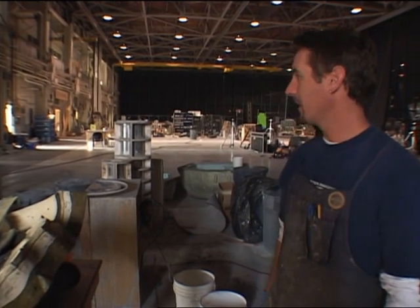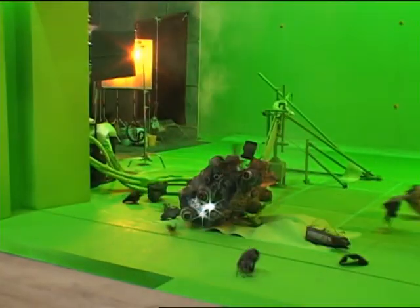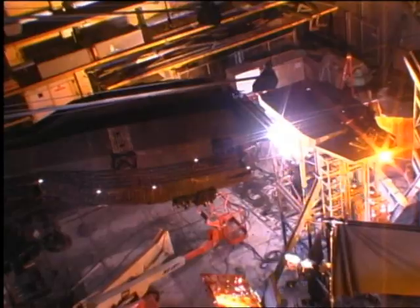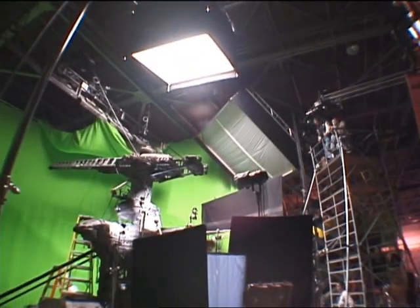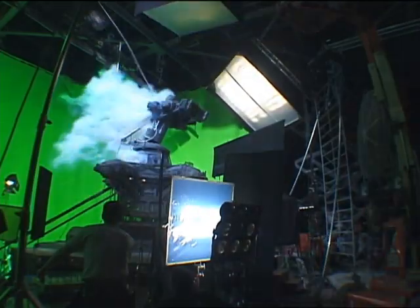Right now, I'm making concrete pipes for blowing up. Pretty much that's what we make most of our stuff for, is blowing stuff up. Every time you see a spaceship crash into the ground, be it in Planet of the Apes or Independence Day, it's a miniature. The scale of this is massive. And to get that scale and debris and fire and everything, nothing can compete with a miniature.